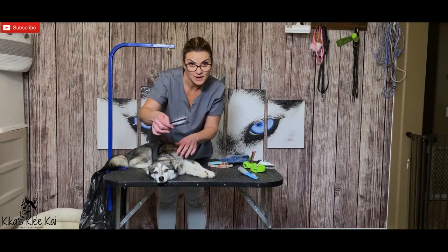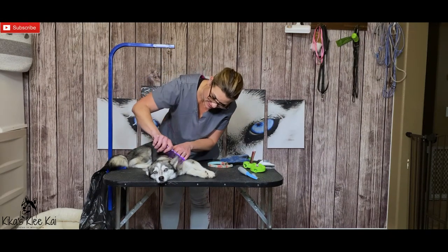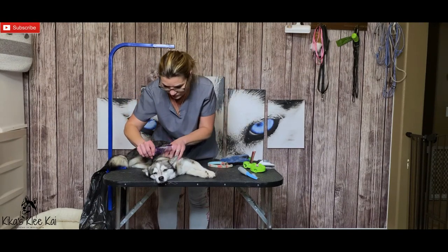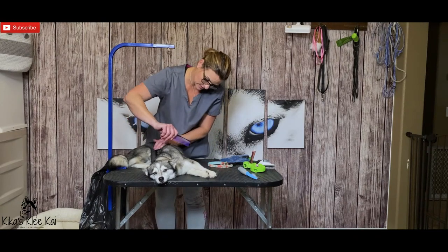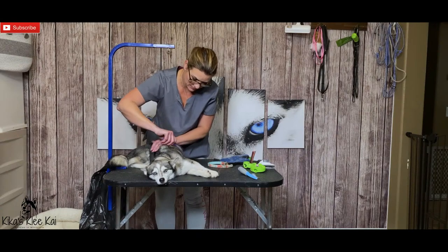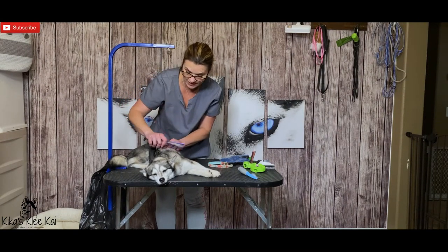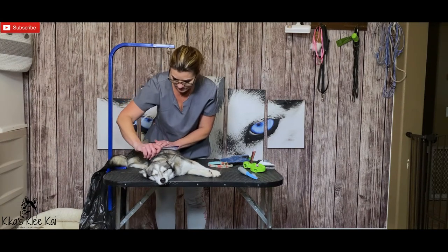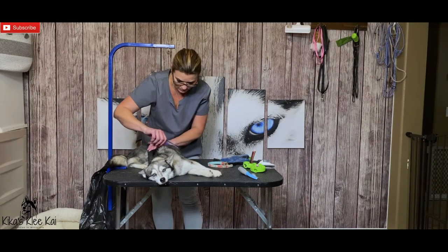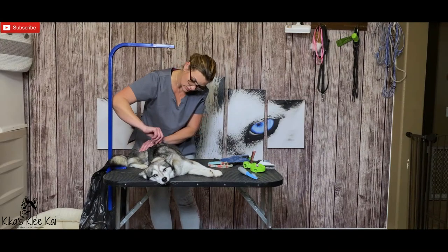Leslie says, it is so clear that she really is enjoying this. She's like, okay, whatever, I'm just going to take a nap. But yeah, grooming table, guys. You have to have a grooming table. It just saves your back, and it teaches your dog, okay, this is what time it is. It's grooming time. And if you reward them every time they're up here, then they start to associate this table with reward and positive association and love, because you're spending time with them. Even though to us it's work, to them it feels good, if you're using the right tools.